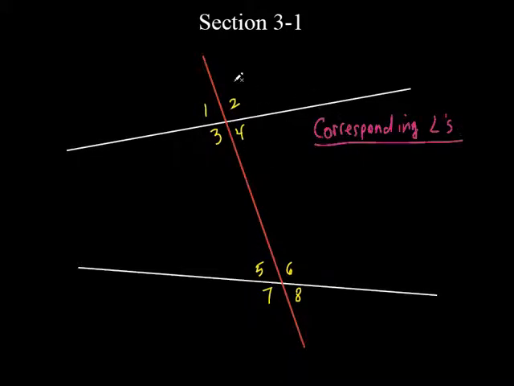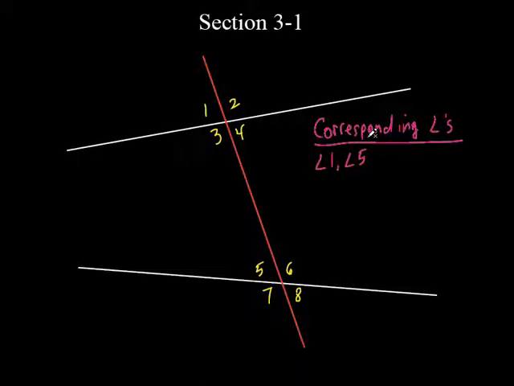So here are some corresponding angles. Remember, we said we have a group of 4 up here and we got a group of 4 down here. Okay, the ones that are corresponding are the ones that match up. If you look at angle 1, it is kind of like in the top left-hand corner. Angle 2 is in the top right-hand, angle 3 is in the bottom left, and the 4 is in the bottom right. So if you look down here, you've got angles that are kind of in the same spot. So what's in the same spot with angle 1 down here? Angle 5.